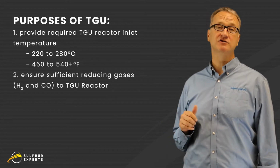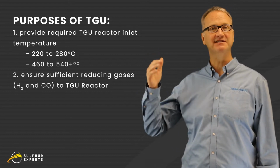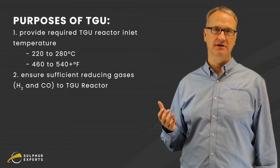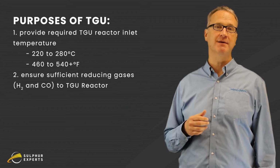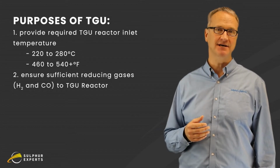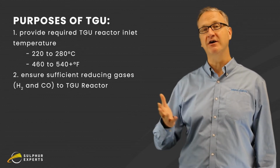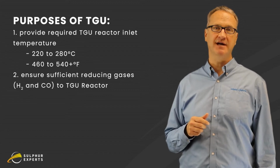There's two things we're trying to do in this burner. The first one is to get the gas up to the right temperature for the TGU reactor. Depending on the type of catalyst you have there, regular or low temperature versions, that could be anywhere between 220 Celsius and 280, perhaps 460 Fahrenheit up to 540 or higher, somewhere in that temperature range.